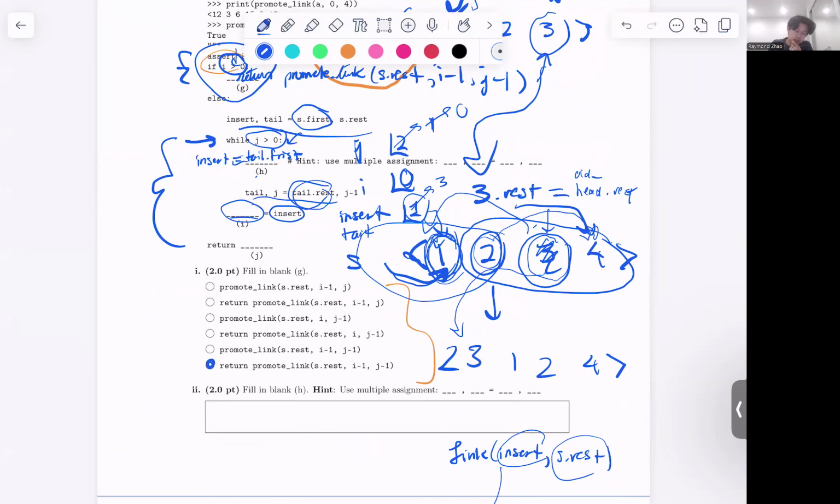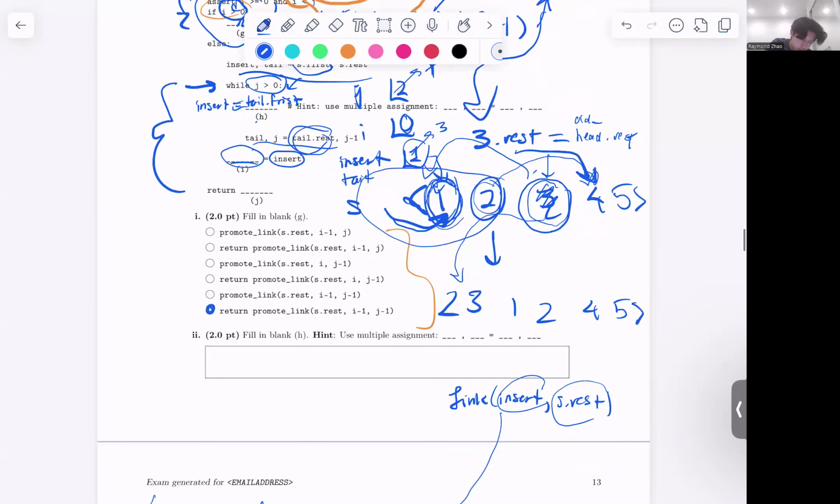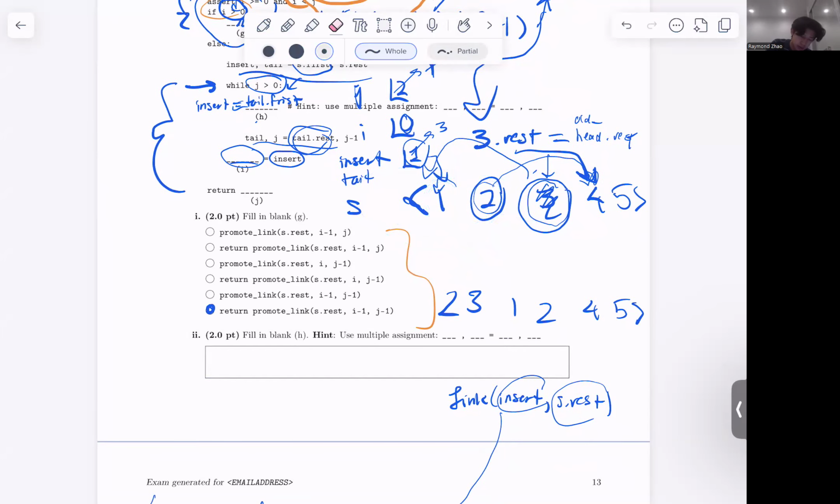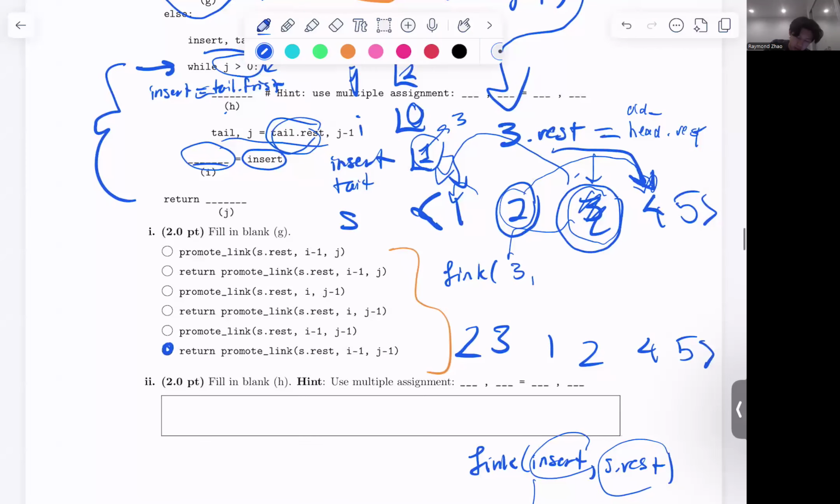It points to the first element after the insertion of the promotee, points to here. Okay, so what do we return? We return a link of this 3 and tail, which right now is only 4 or 5. That's going to be problematic.